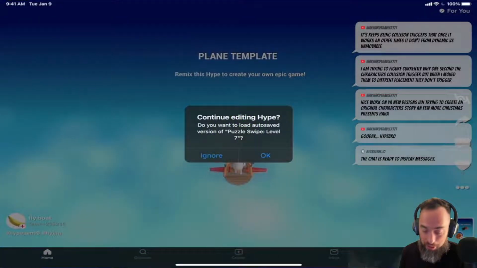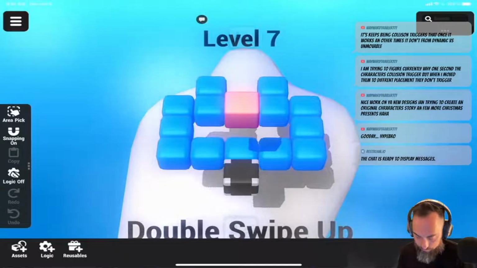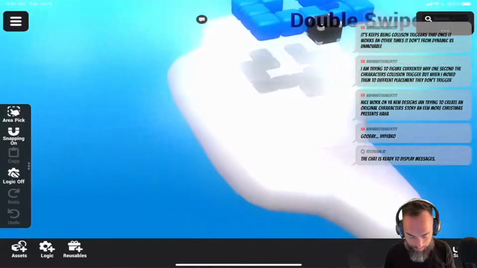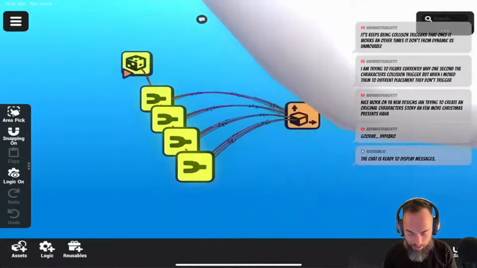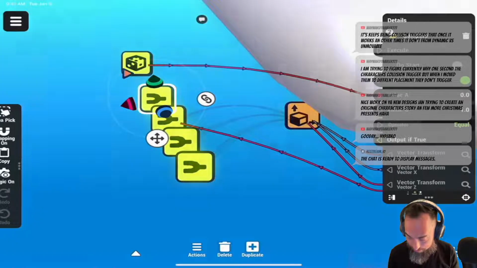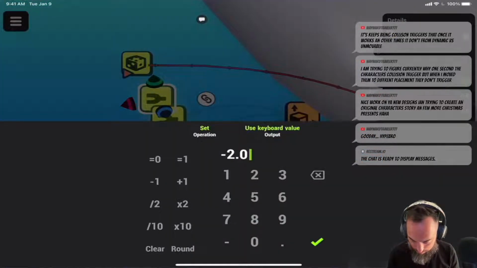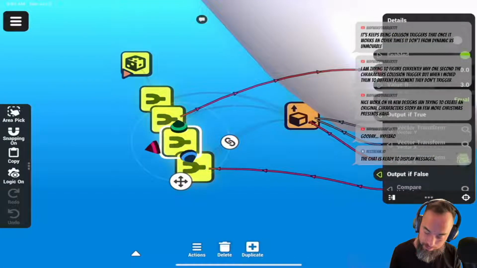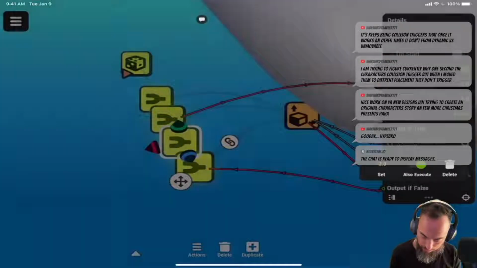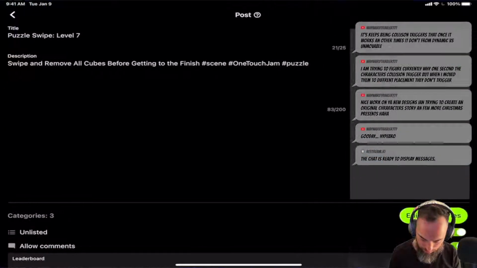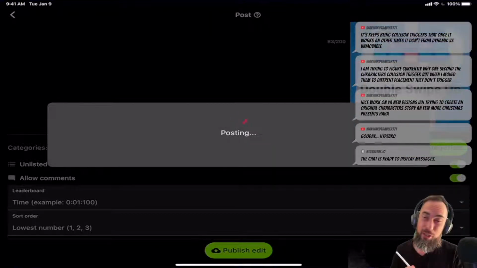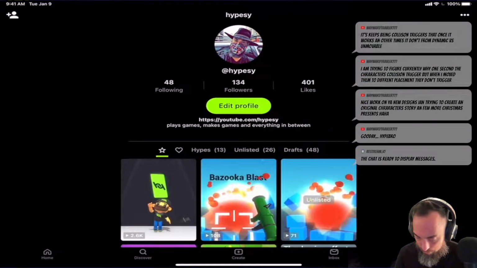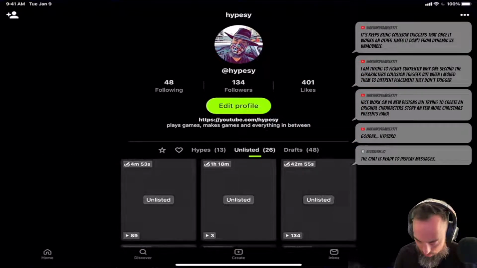When I have problems, I just play test over and over again. Okay, so it keeps crashing. That's not cool. But this time I'm going to save it because I didn't save it last time. HypeHype is new, so it does crash occasionally. It's pretty good at saving it. I would say like 90% of the time when you reload the hype you were in, you're good to go.